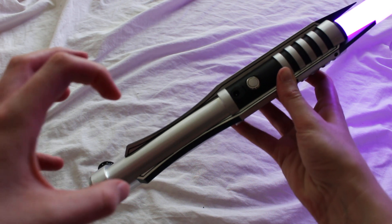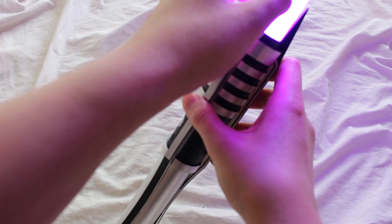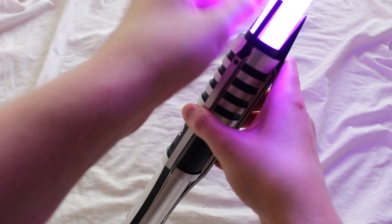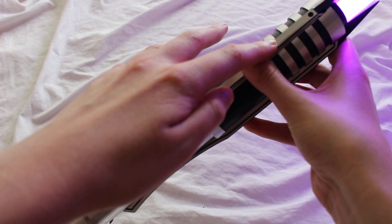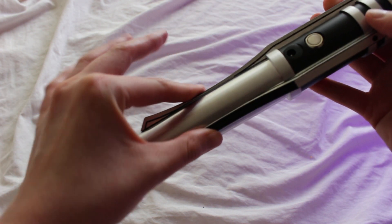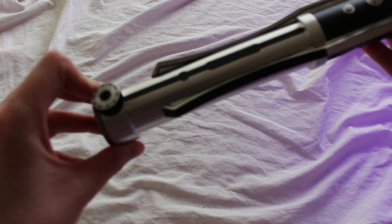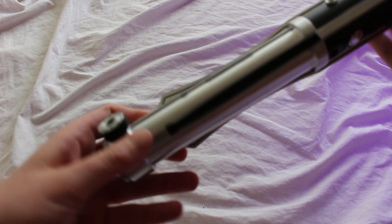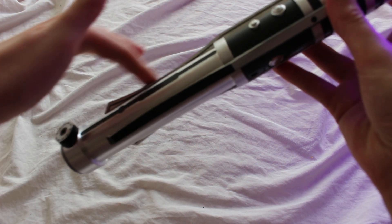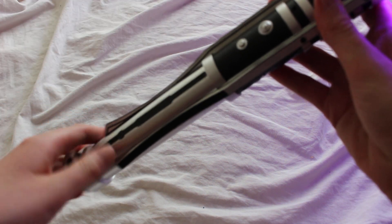The hilt is a little bit menacing and threatening with the claws — it's got these three claws kind of jutting out of the top. They're not really sharp; there's just a little bit of a corner on the top of each claw. They extend down into these sort of spines through the hilt, which serve as part of the grip section. It's pretty comfortable to hold despite the menacing look, since it has that little bit of a taper.